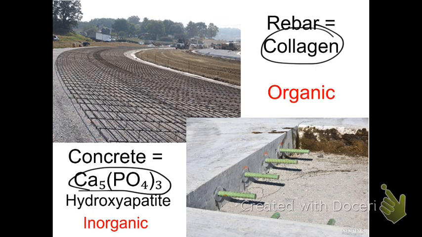And you know from lecture that heat destroys, denatures proteins. So you could rightly determine that collagen is what is being broken down when bone is heated. And as a result, after a bone comes out of the oven, that bone is far more brittle, right? You have lost the strength of the collagen, but you have not destroyed the calcium phosphate. The hydroxyapatite is still that same mineral content. So as a result, the bone becomes more brittle.